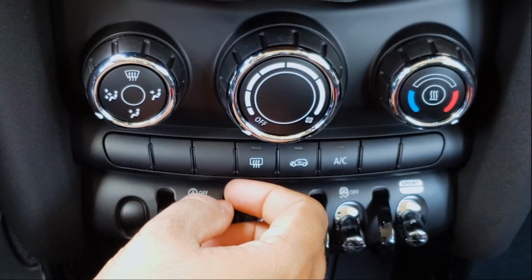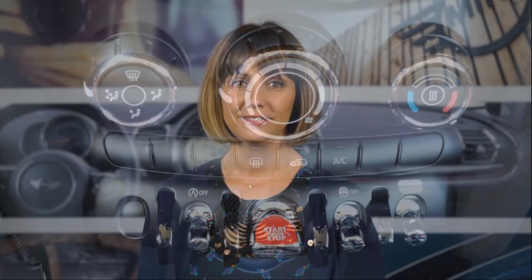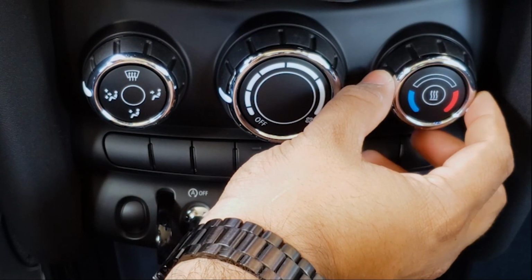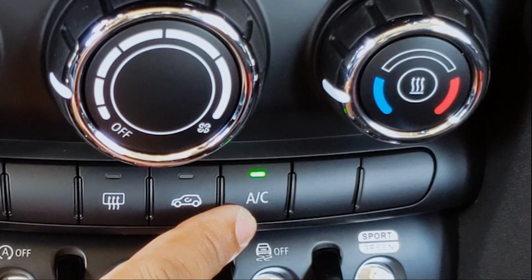From there, for ultimate comfort, choose between the following vents: upper body region, the floor area, windows, or all of the above. Next, temperature. By turning the ring on the far right dial, you can adjust the interior temperature from hot to cold. In order to really cool the interior, you must make sure the AC button is also illuminated.